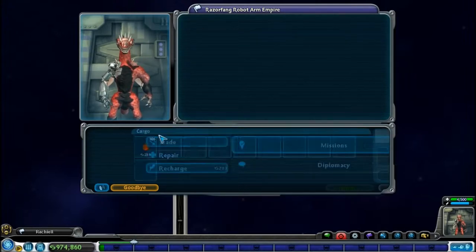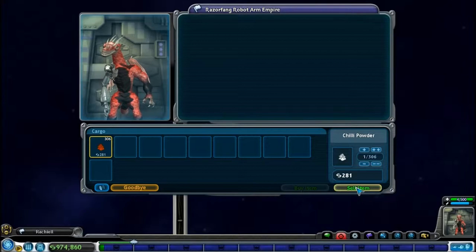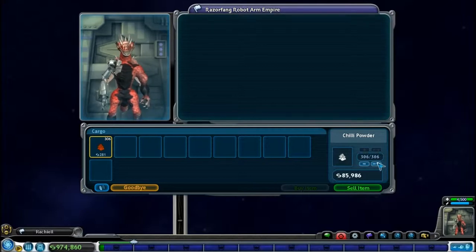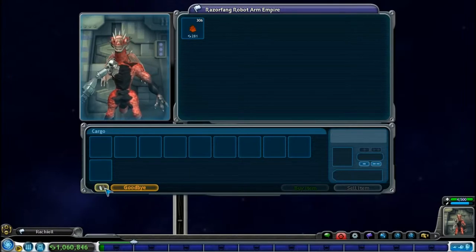Yes, how may I assist you? Okay, have you got any of this? Sell all of these. 3,000. Oh my god. Yes! Sell all of the chili powder. Loads of money. Goodbye.